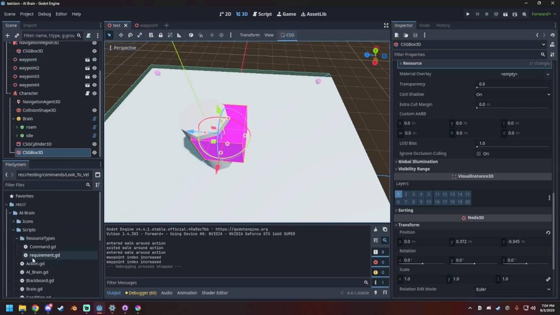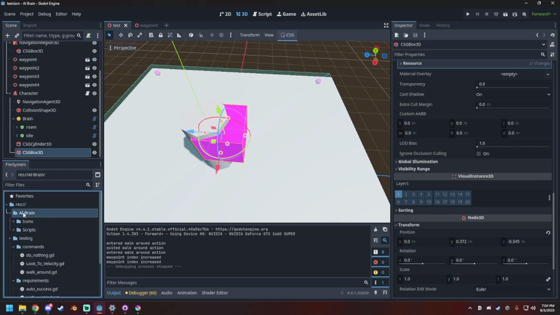And as far as importing it into your project, you just need this folder. Just throw this folder in the base directory. It doesn't need to go into add-ons or anything like that. Just throw it into the base res folder for your project, and you'll be good to go. I just threw this whole system together in like an hour and a half, and it just works. So yeah, I'm going to be rewriting my character AI using this. It works really well from what I can see.